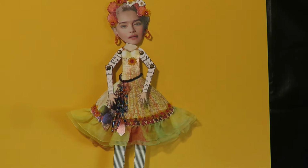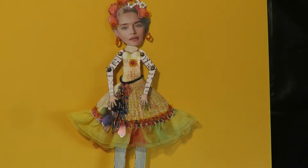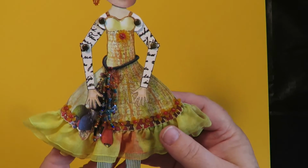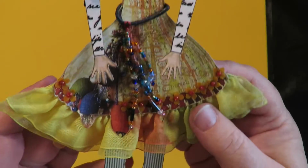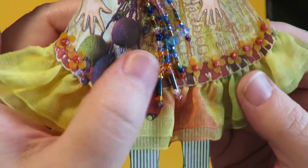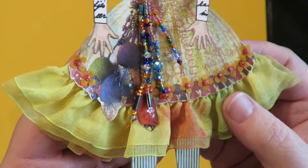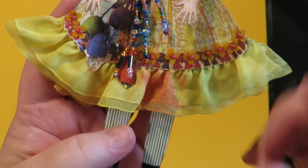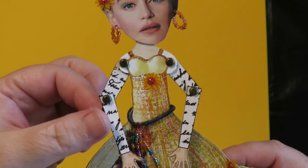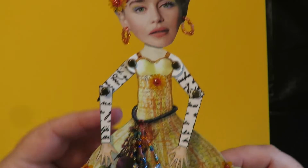And this is Marciella. Marciella is a salsa dancer. She likes to get dressed up in her fanciest salsa dress, which includes a cute waist belt that has beautiful beads with Swarovski crystals. It's got ruffles at the bottom. She's got her salsa shoes on. Her arms move so she can dance.